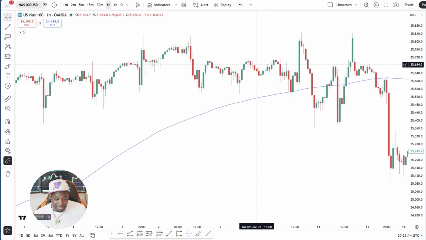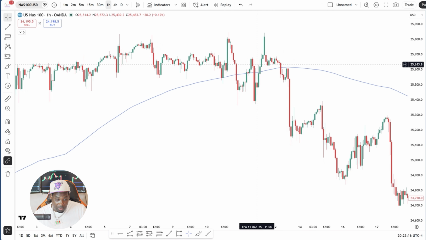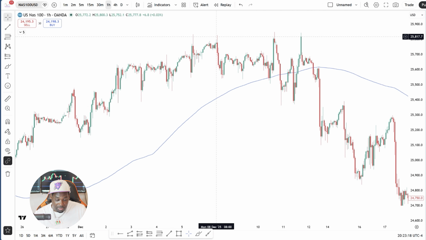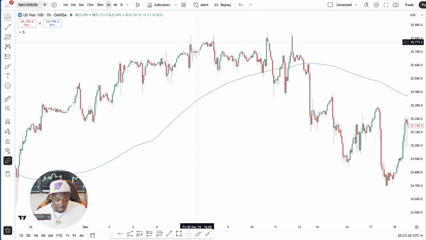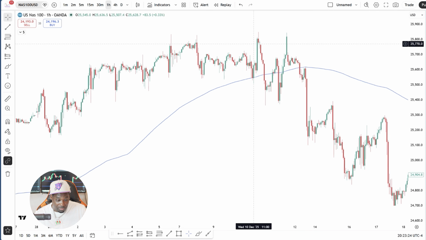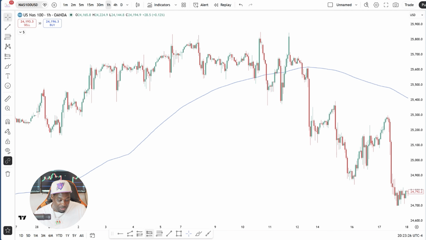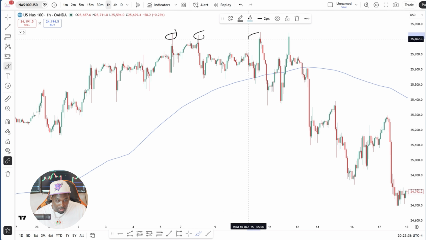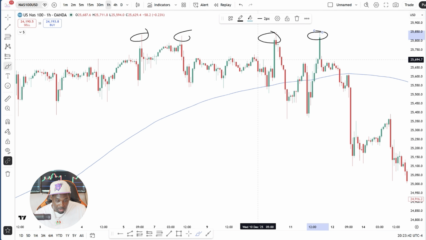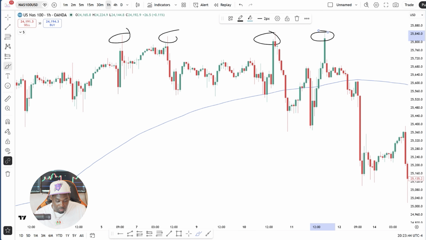Now, the next reversal is a double top, triple top, right? Sometimes you will see two tops in the market reverse, or sometimes you will see triple tops like here: 1, 2, 3, actually 4. So we got 4 tops right here. Okay. So how do you really want to approach this? There's 2 ways you can approach this. You can say, you know what? If it comes anywhere around here, I'm going to basically look to take a trade based on that. Okay. So you can wait for it to come back to this resistance.